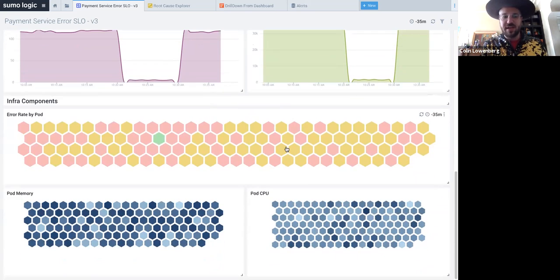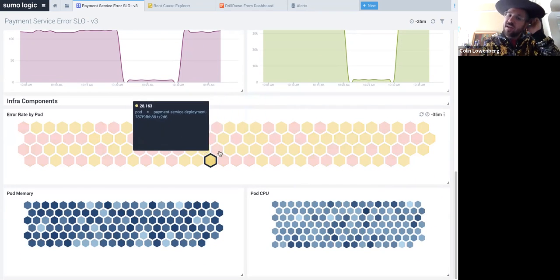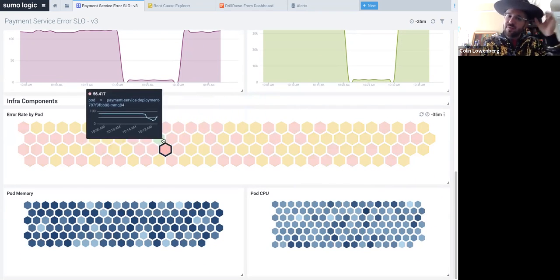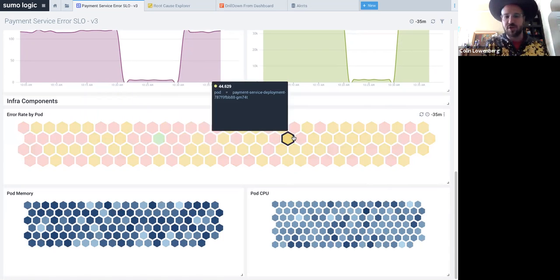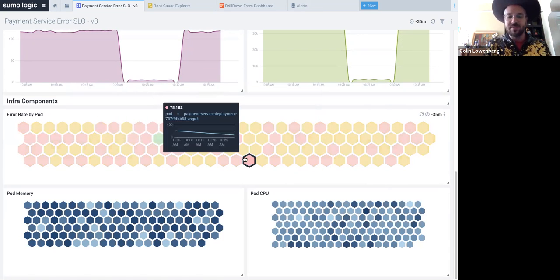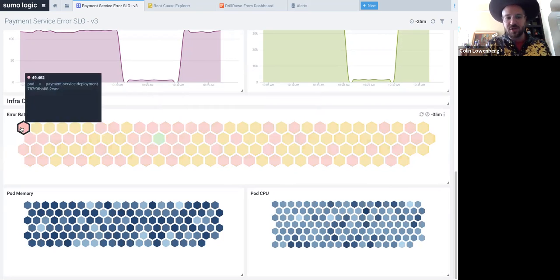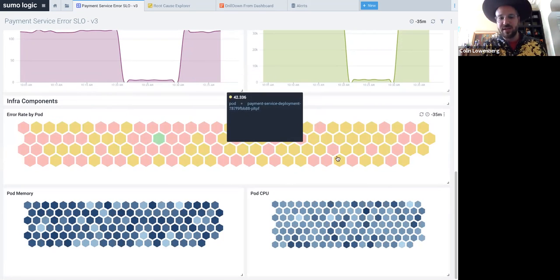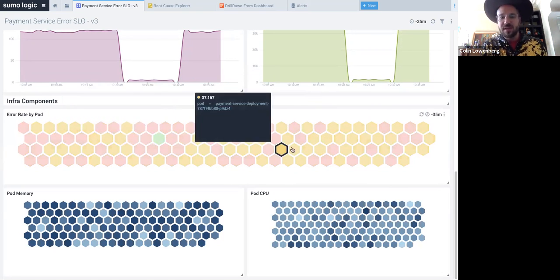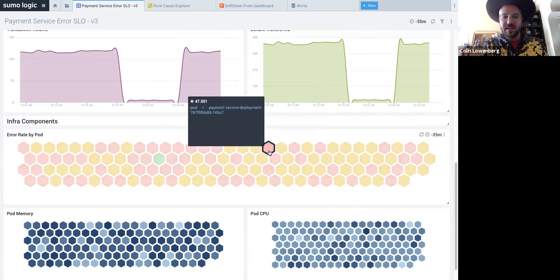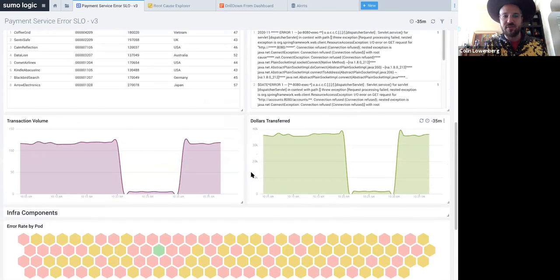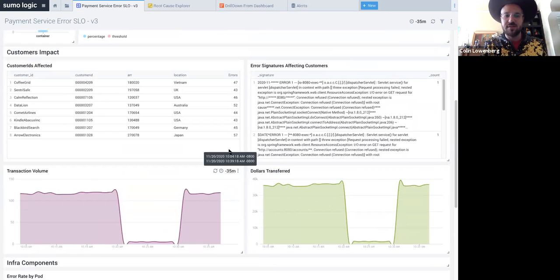So I can see right here, I can look at all my pods. I see a lot of my pods are red, so I can't really pinpoint any specific infrastructure. This is a honeycomb view that lets me visualize all of my infrastructure. So I can see all of my pods on one screen, see if any of them are calling out to me. Doesn't look like any one of these is calling out as an issue to me.